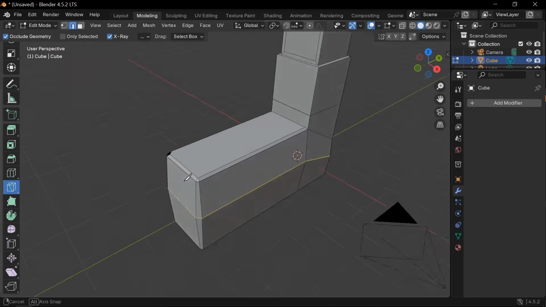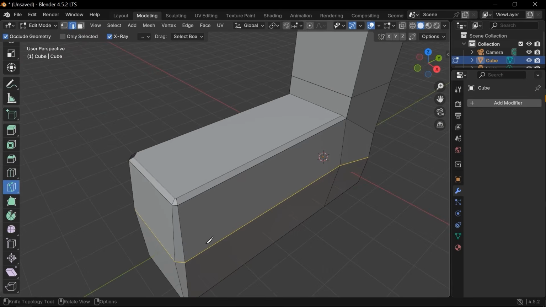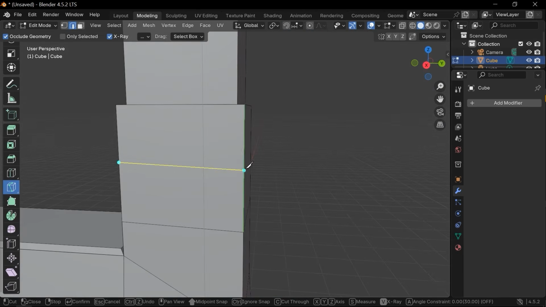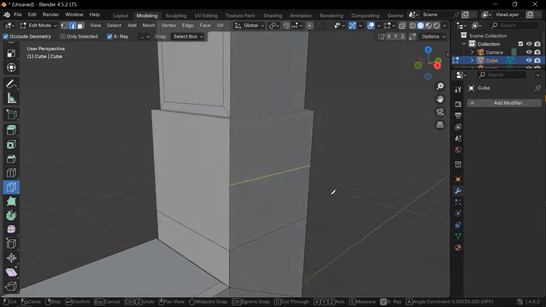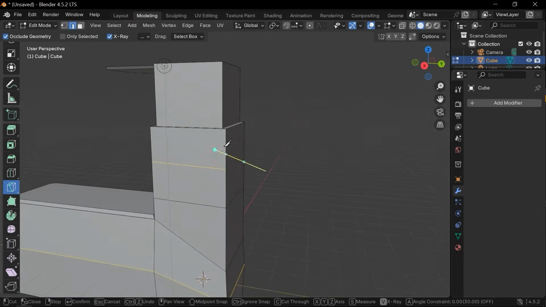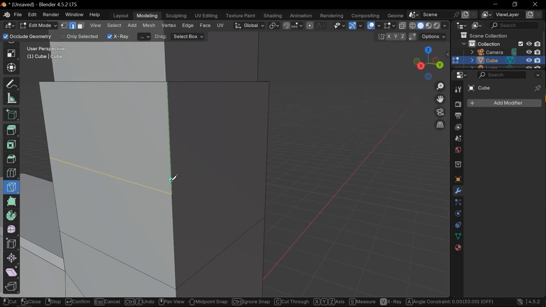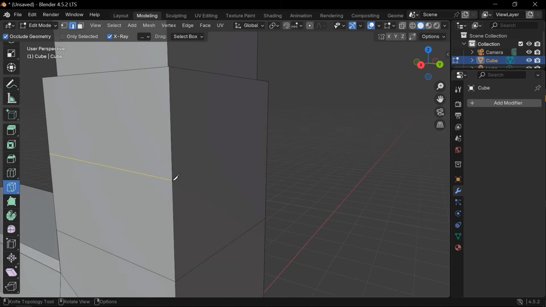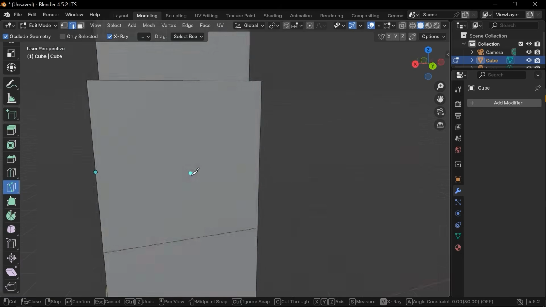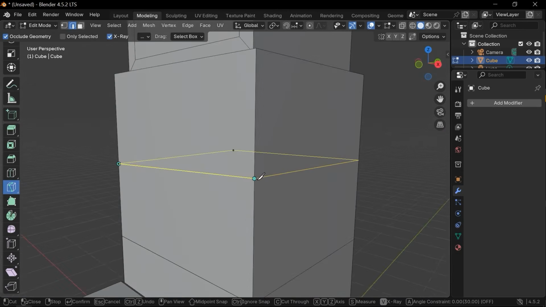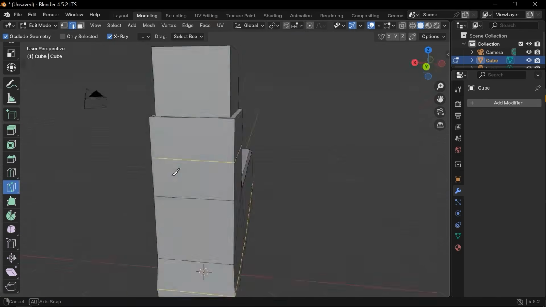The next tool is the knife tool, and we can add free edges. For example, here, let's add a free edge from this edge to this, and press enter. And as you can see, we have a free edge and it's not looped. We can cancel the edge drawing using the right click. Here we can add another edge from this vertex to this, and this to this, here. And now we have an edge loop.